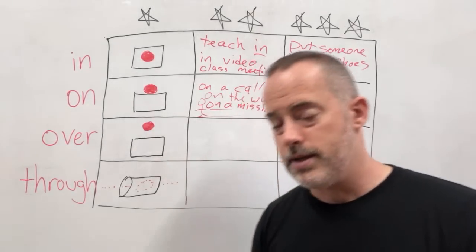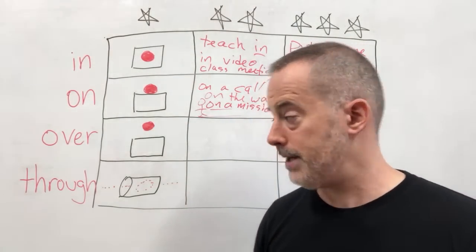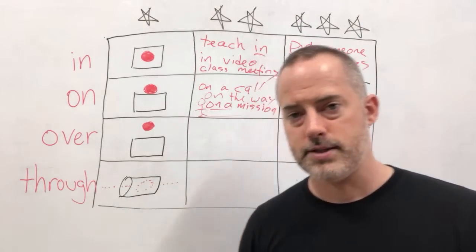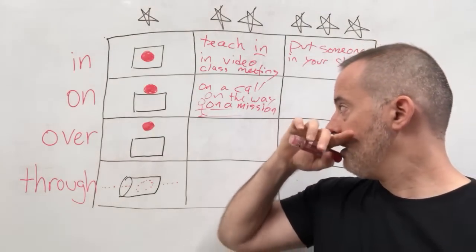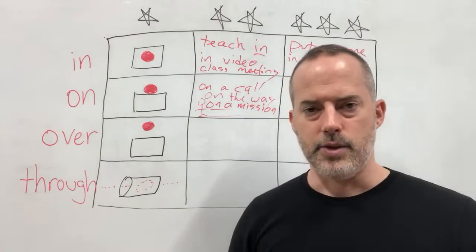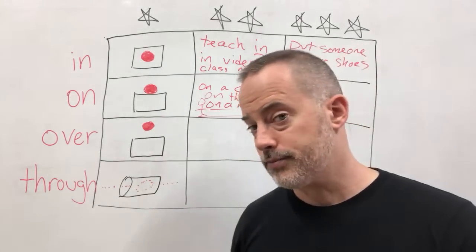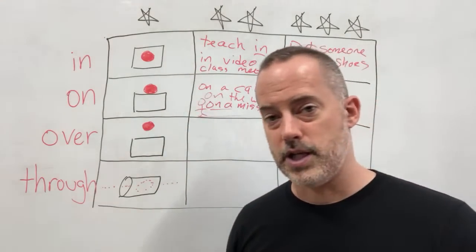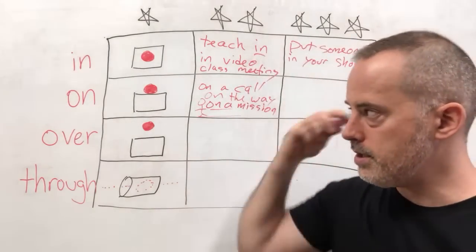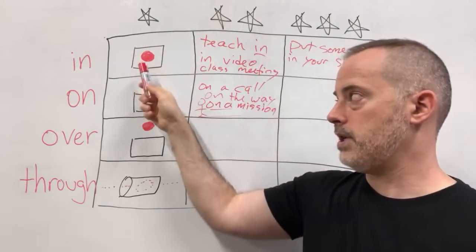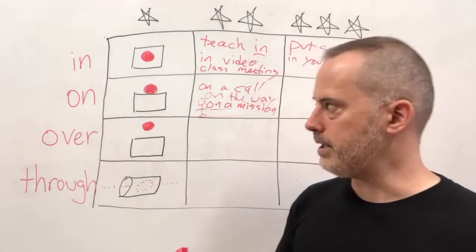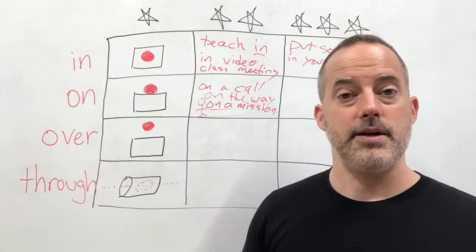Like me, I am on a mission to help people erase the doubt that stops them from speaking. All right, so every one of these little lessons I do tries to delete or destroy or erase a little bit more doubt. So on a call, on the way, on a mission. And rather than trying to remember all of these things individually, hopefully the point here is really to understand the way of thinking. So if you're thinking in this way, then you will be on a good road for getting fluent. Rather than thinking in some different way, you're thinking in this way. So thinking more like a native speaker and understanding the language the way a native does, that's what helps you speak.